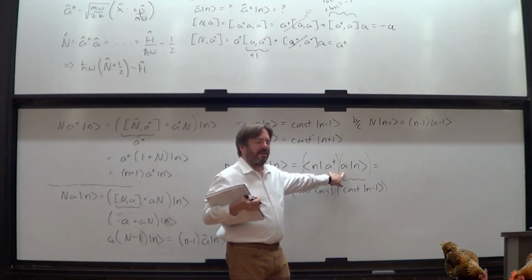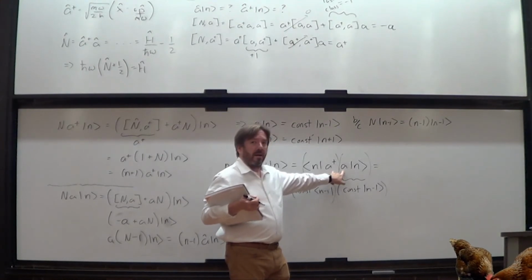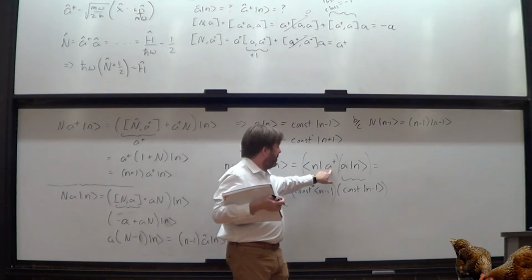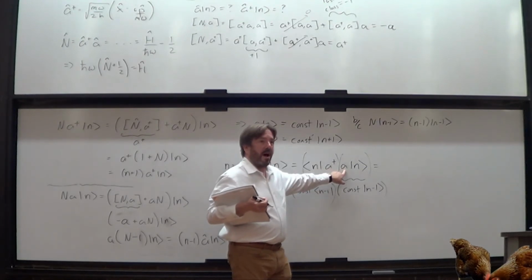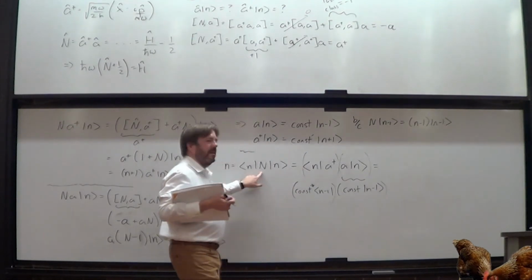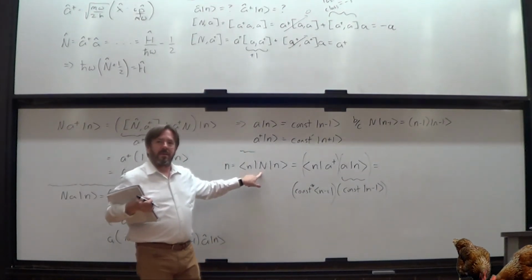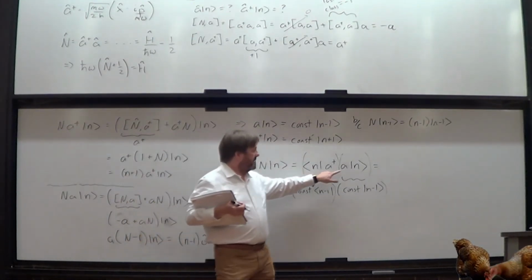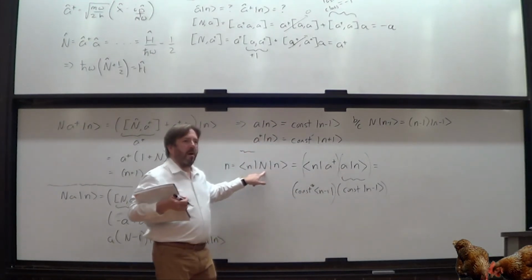The way I convinced myself they weren't adjoints was that the operator doesn't cancel out. A plus A is not 1. It's not the number 1. Besides, it's like the number operator. It doesn't spit out a 1. If these cancel each other out, then this isn't an operator at all.